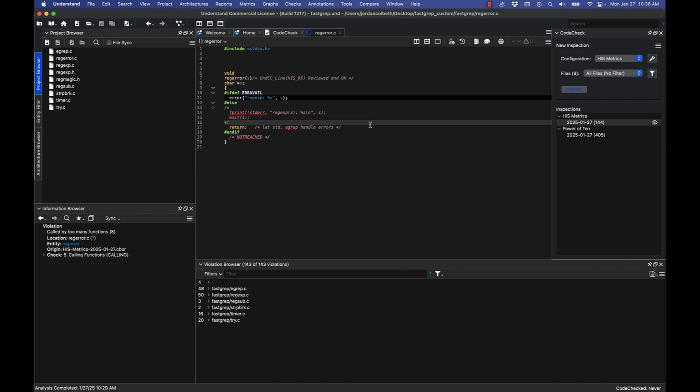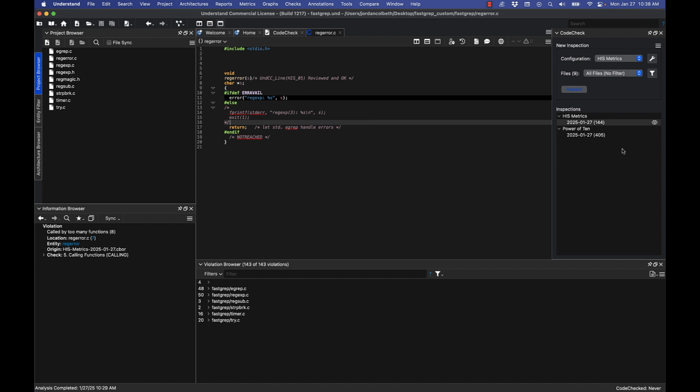Keep in mind that ignoring individual violations and baselining inspections have different uses. When we baseline an inspection, we're essentially ignoring the violations of an entire inspection, but these baselines are saved in the project's CodeCheck/baselines directory as a .serif file. Baselining allows you to easily track violations over time, compare to previous inspections, and export your results in an open standard format that's compatible with other static analysis tools.